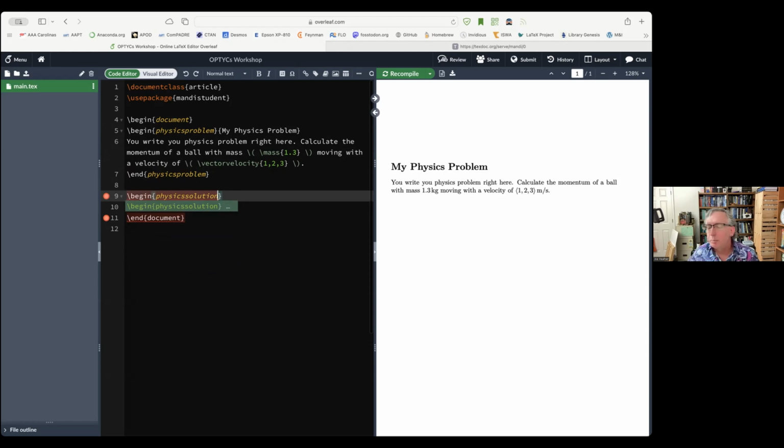Pankaj asks, can we prepare and save the typeset codes in a Word doc and paste them on Overleaf for quicker use? I would recommend not mixing Word and LaTeX, because when you copy from a Word document, you may pick up some invisible characters that will generate an error in your LaTeX file. And if they're invisible, you're not going to be able to see them.